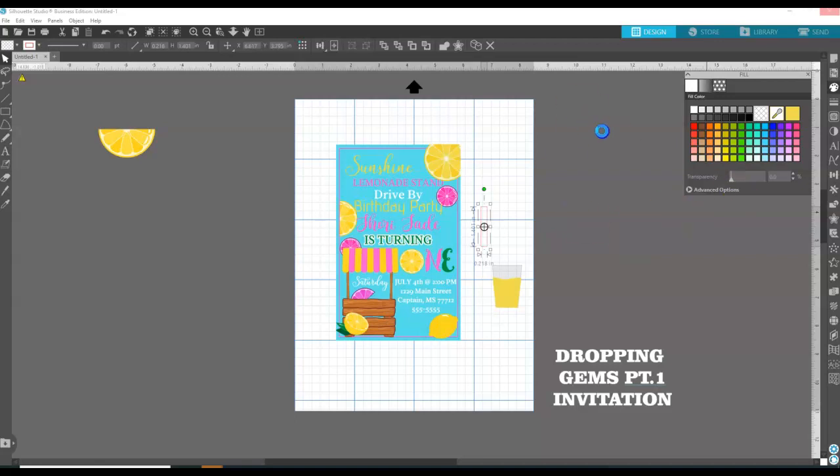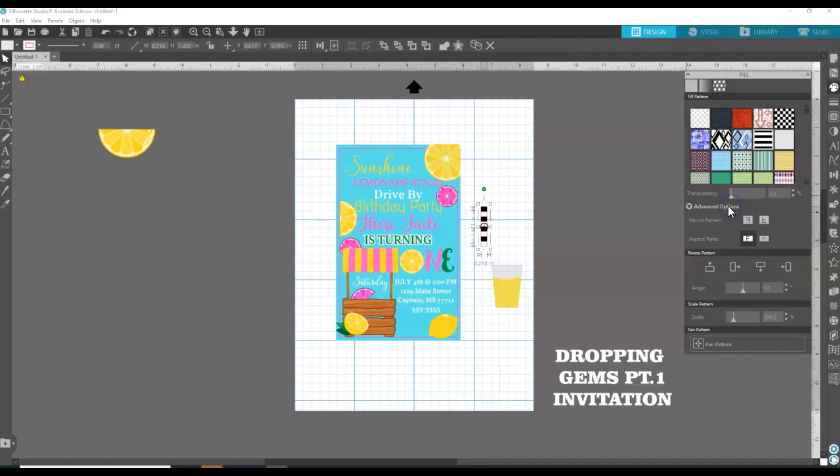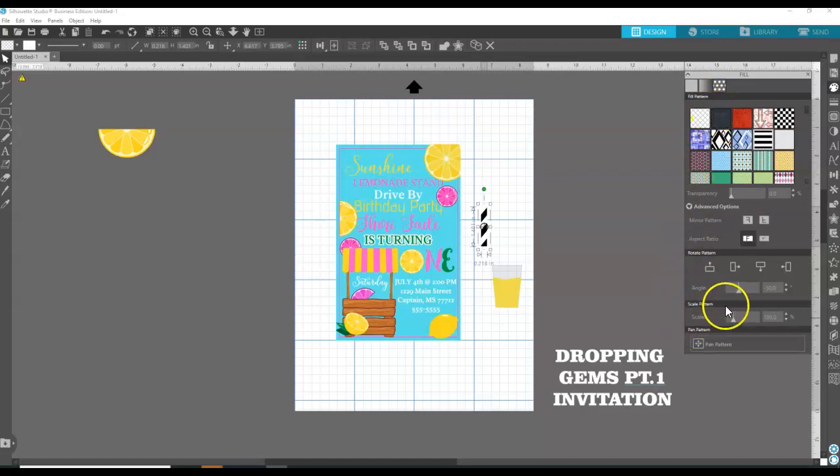Come on. Sometimes my printer gets stuck. Everything seems to get stuck. Here it is. And I'm gonna angle it. Excuse me. I'm gonna go back to advanced. And now I'm just gonna scale it just a little bit.